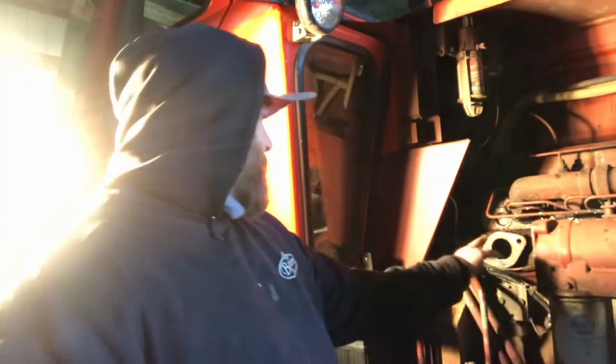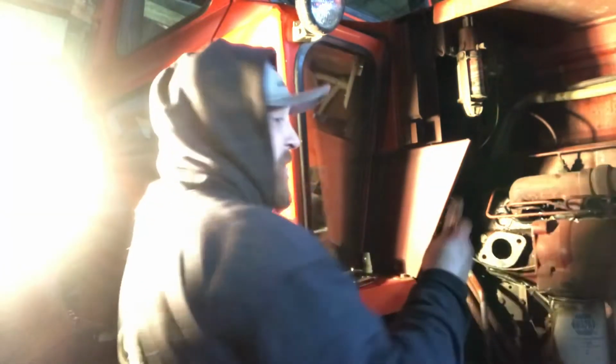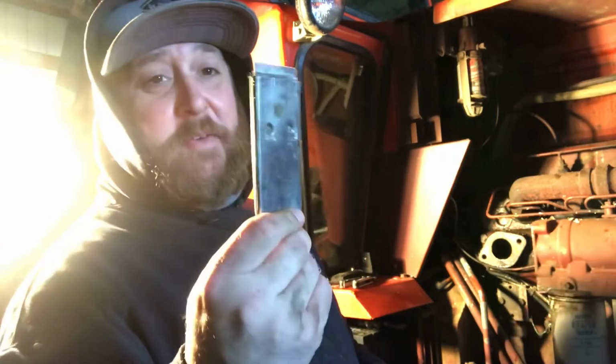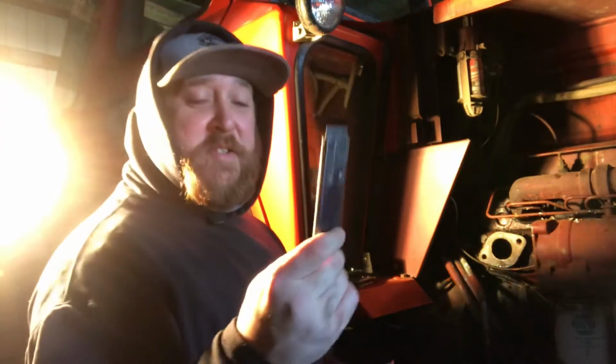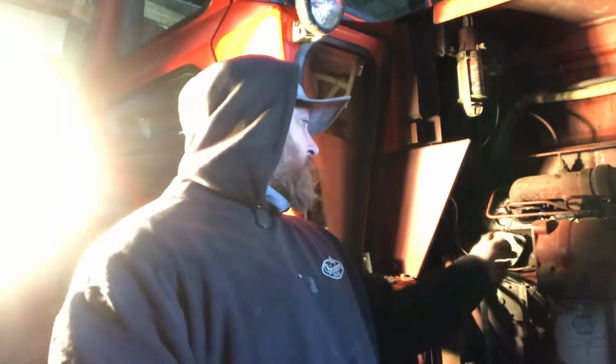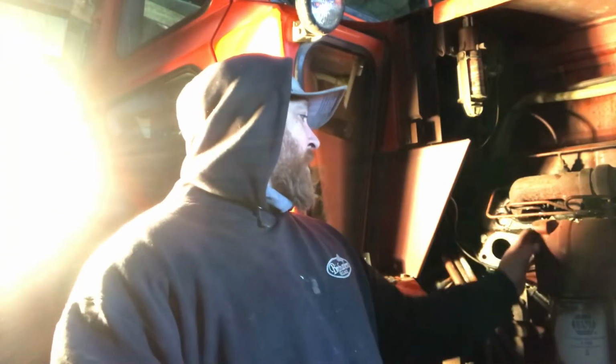Got all that cleaned up, scraped up, and used this razor blade, which isn't really, I mean, the razor blade's good, but this tool is probably, like everything else in our farming business, probably 1960. But you do what you gotta do. So next I'm gonna take a wire brush here on a drill, clean this up. It's got some rust. There's still a little bit of gasket material left. So I'm gonna get that cleaned up and go from there.